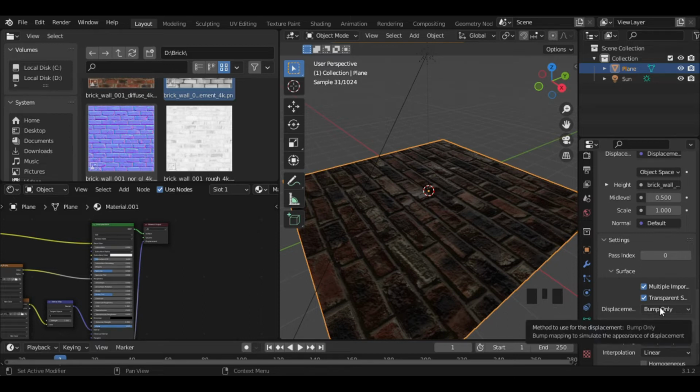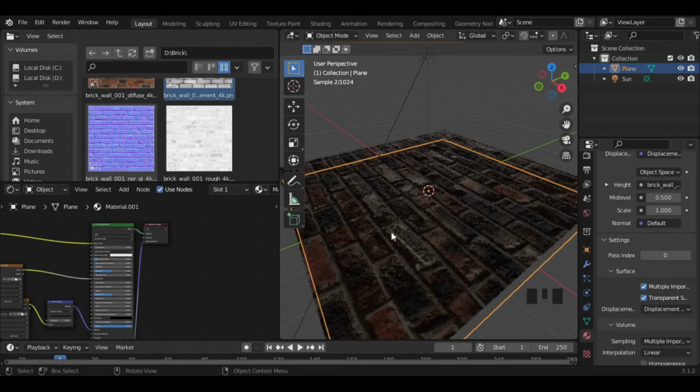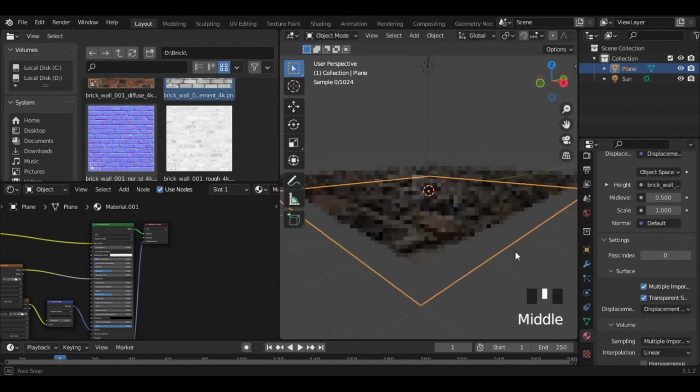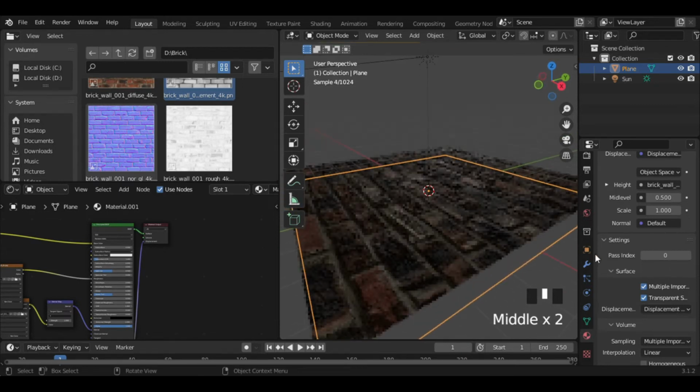Now bump works with the normal, which means bump is the data by the normal. Now if I change it to displacement and bump, you see the image has risen above. Now this is because we don't have actual geometry in our scene. We have just 4 vertices, so there cannot be any displacement.